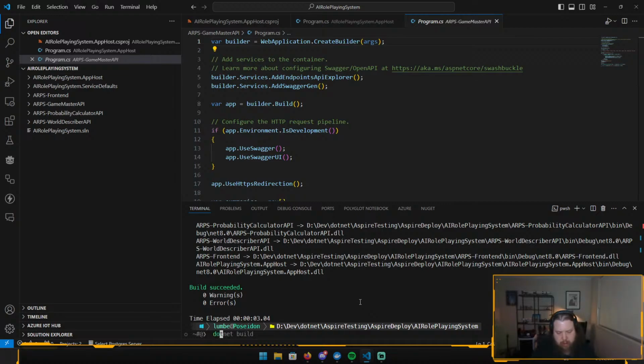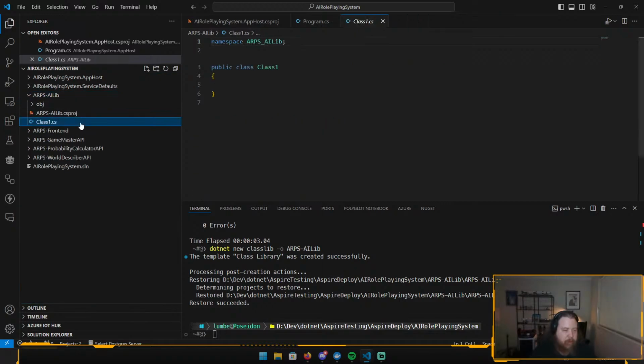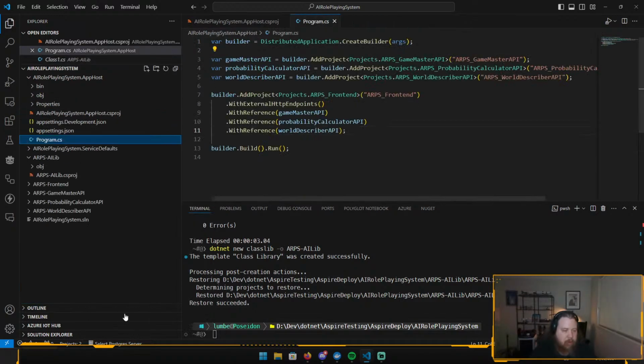So let's do .NET new, see if this works. Class lib, and we will call this ARPS AI lib. Okay. We can get rid of that.